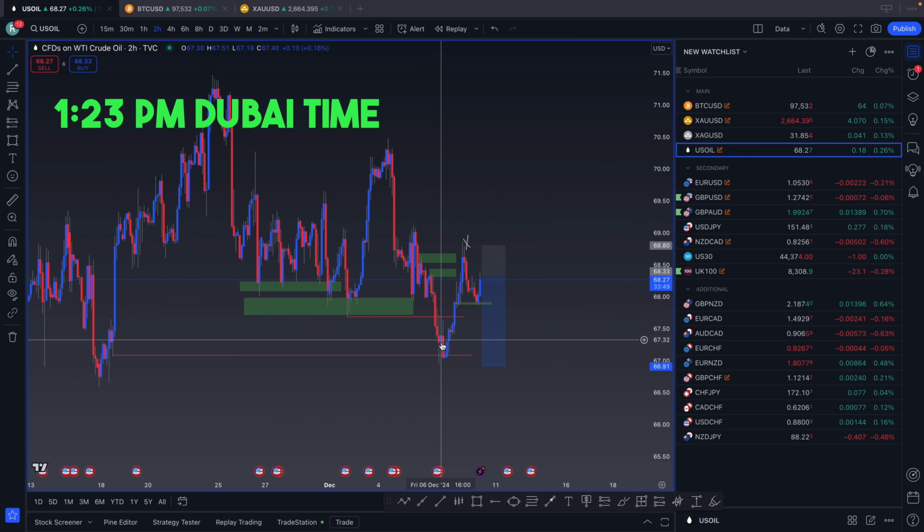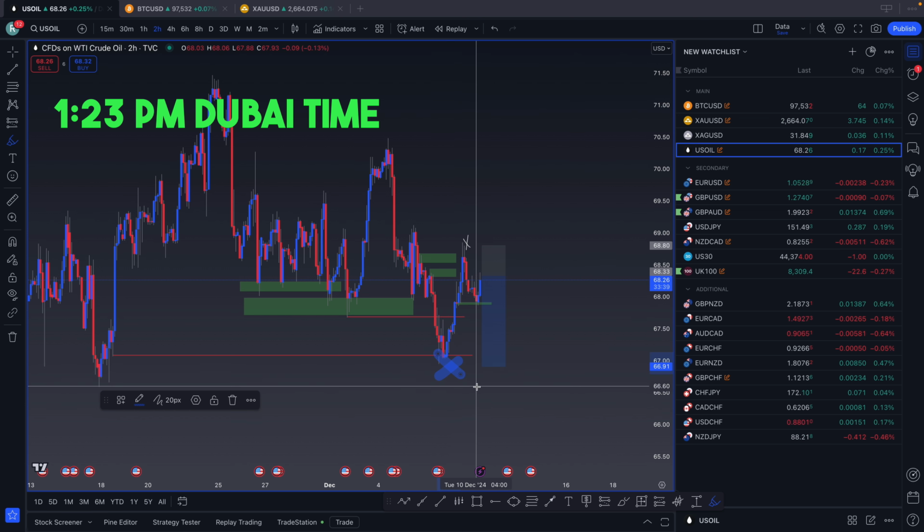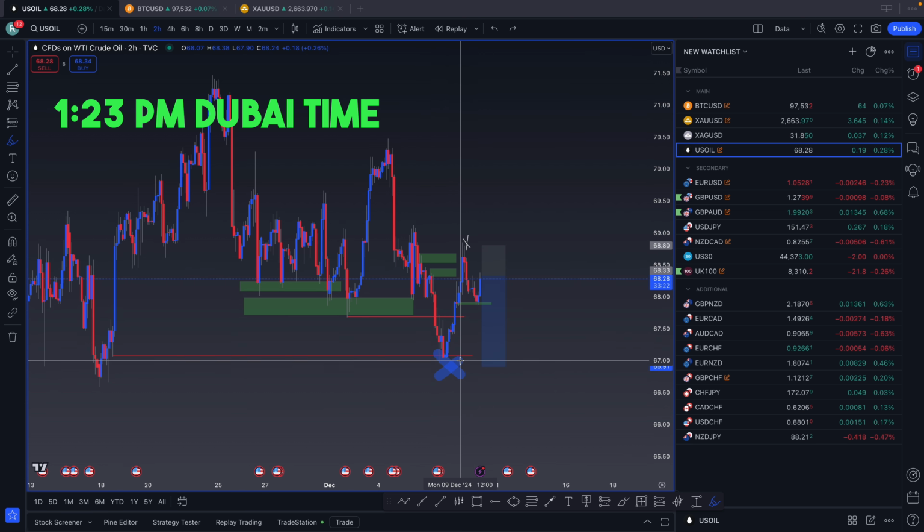After we grabbed this low right here, the market then started pushing with bullish momentum through to the upside above these highs. And therefore, I can see that right now, this point in the market right there is a liquidation point. And therefore, since this is a liquidation point right here, I am not going to be selling into a liquidation point. I usually buy from a liquidation point to a liquidity creation point. And therefore, right here, I can see that the market can push up because of that liquidation point right here.